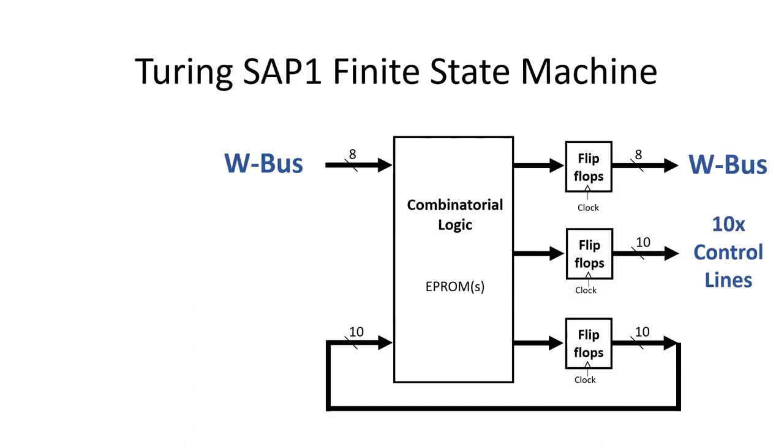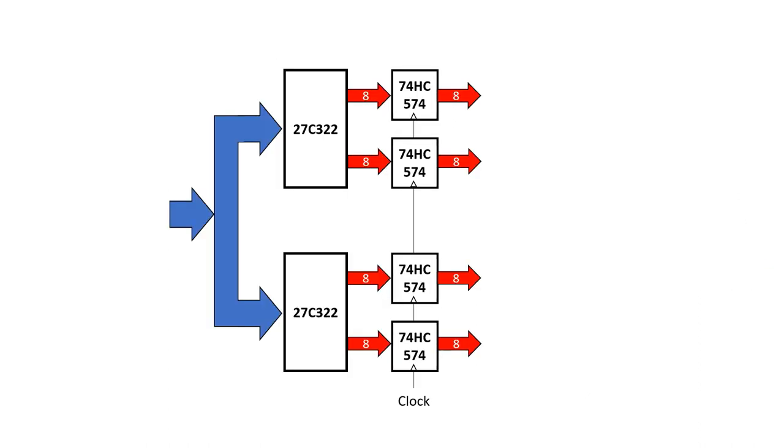The finite state machine for this build is more complex than Benita's. We need 28 bits coming out of the EEPROM rather than 16. There are two common ways to build a state machine. I've used the Moore model, and Benita's used the Mealy model. You don't need to get too hung up on the details about this. Just know that they're basically the same sort of machine. I'm going to round up the 28 bits to 32 bits.